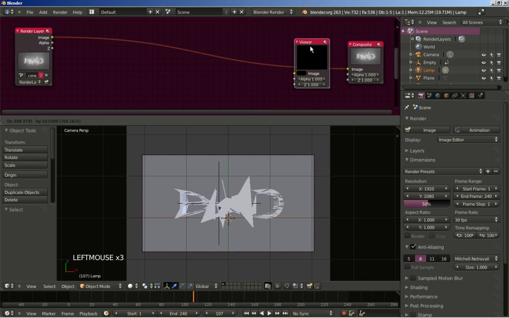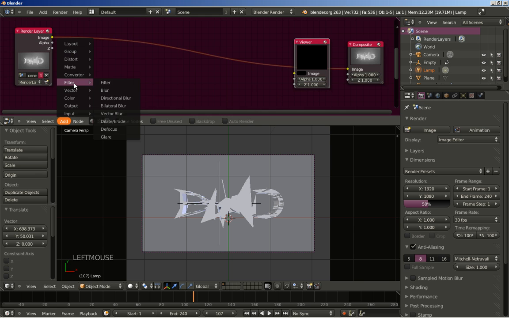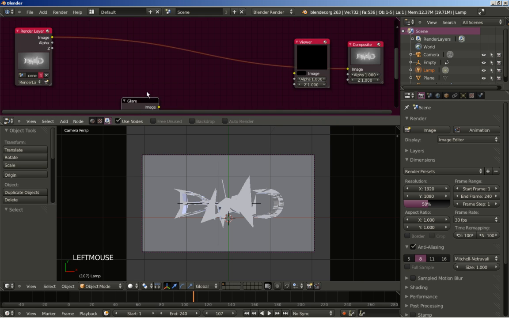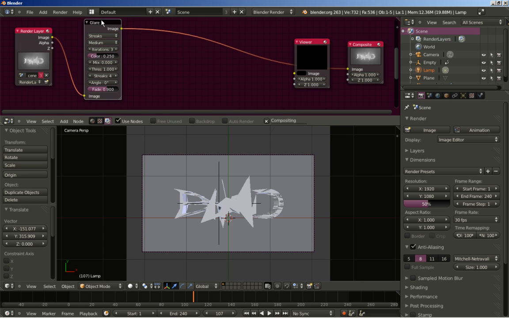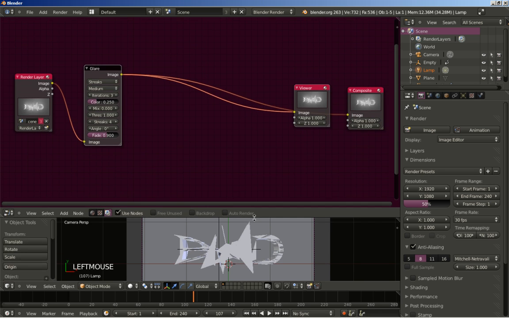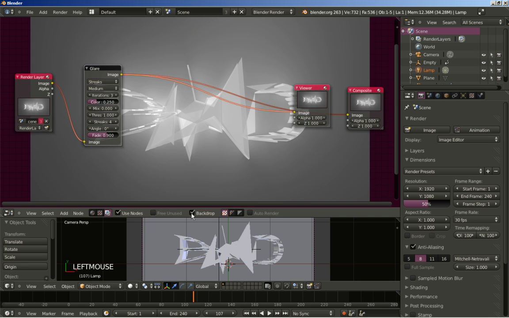Let's make them bigger, and I'll also add a filter glare node. Let's connect the glare node to the viewer as well, and let's click backdrop also, and you can see the glare node here. We're going to use the streaks here.